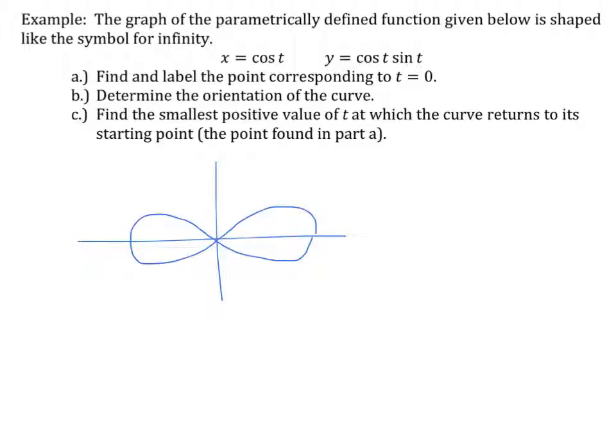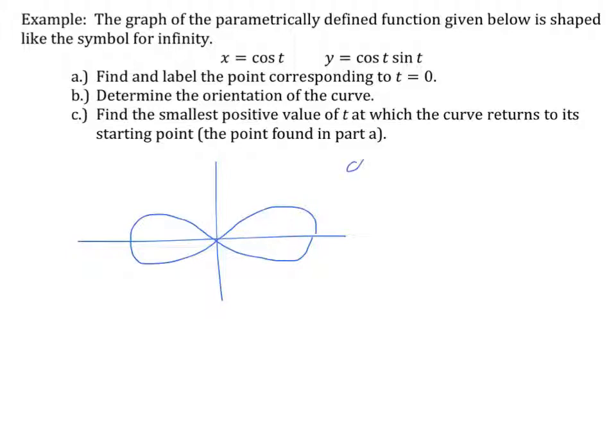And I've got a couple questions for us. So part A. What point on this curve corresponds to time being 0? And that should be an easy thing to do. But pause the video for a minute. Think about how you would do that. Like, effectively find the point that corresponds to time being 0.